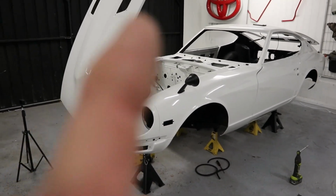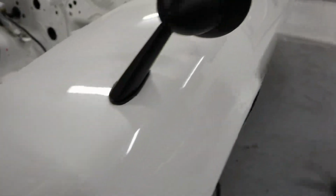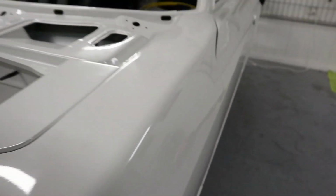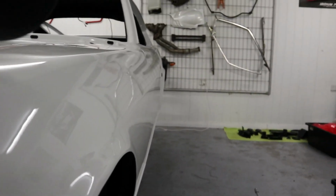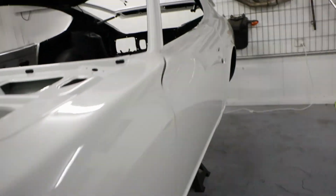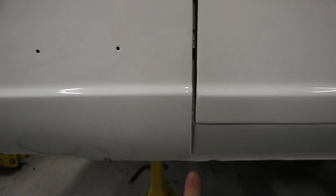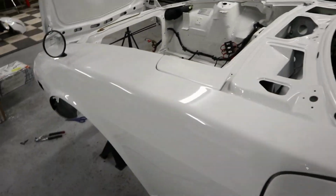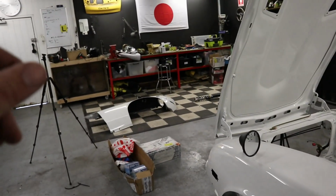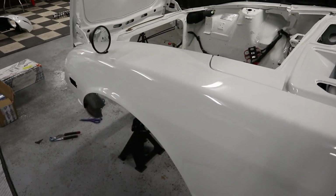Alright guys, so that guard is now all back and fitted. It's pretty straight through. It's not too bad. The lines are pretty good, so I'll probably play with it a little bit more, but the shut lines are pretty good in the doors. Everything's pretty much as it should be, so yeah, quite happy with the way that went. I'm going to go do the other side now, and then I'm going to get the headlights in, which I was just playing with before. So let's get the other side done.